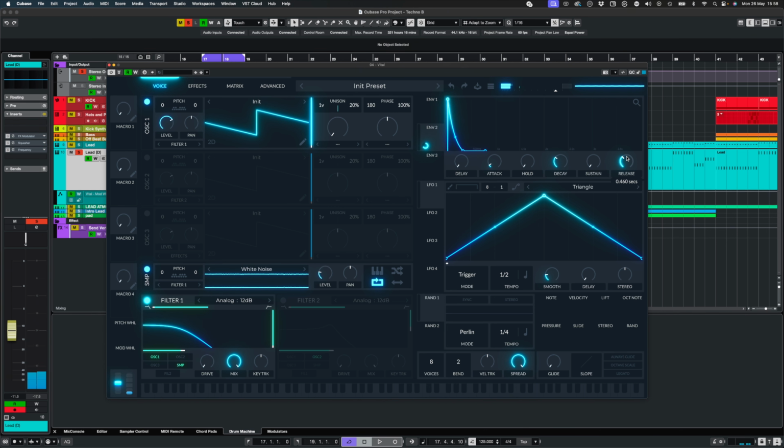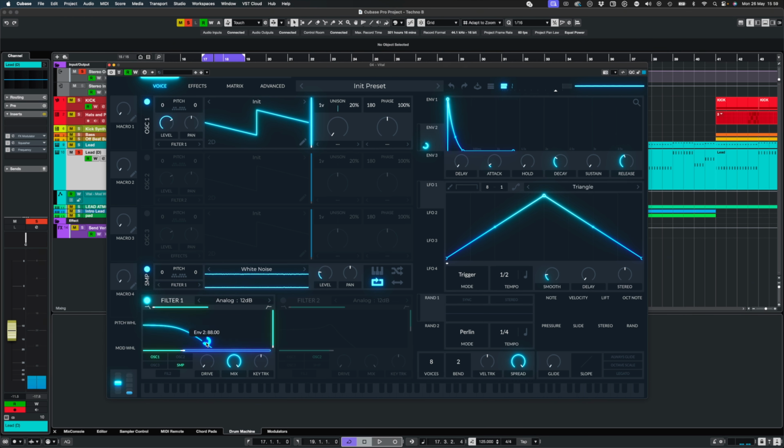Make sure you bring up that release. You could just put it all the way to the top, to be honest, but just make sure you bring it up so it keeps that continuity of the master envelope release time, so that you don't have any sort of weird glitches and dropouts and things like that. It'll just sound a little bit odd and unprofessional.